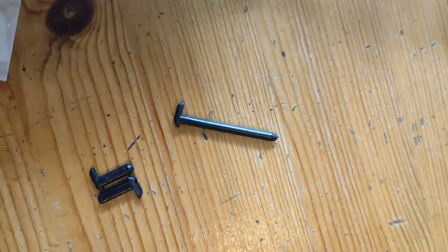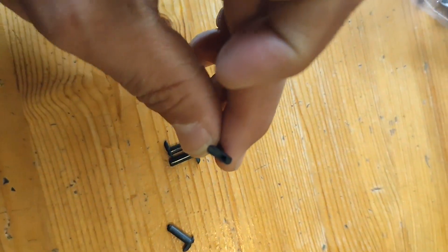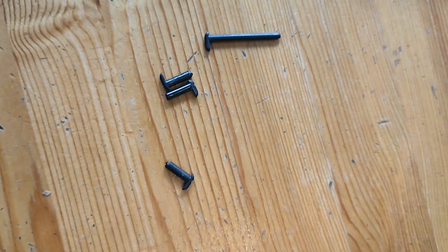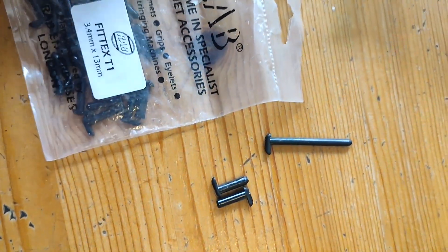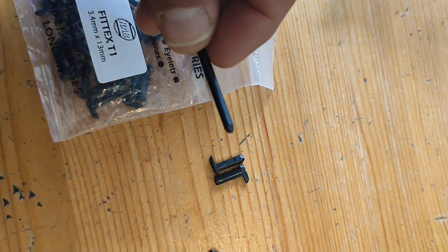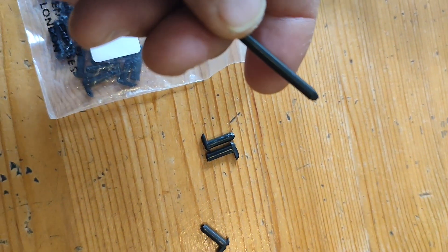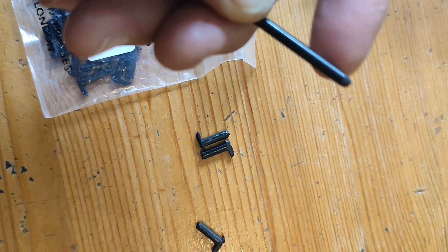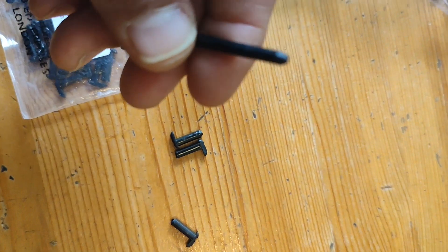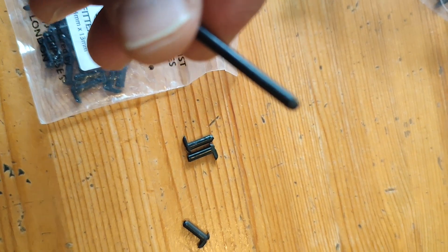Some of them are really long, like this one. The diameters are different — thicker and thinner — depending on the racket and where you're placing the grommets. These can be cut, but the ones stock, the tips narrow down. When you cut them with a cutting tool it's usually just flat, and you've got to be careful sometimes because that could put stress on the string.